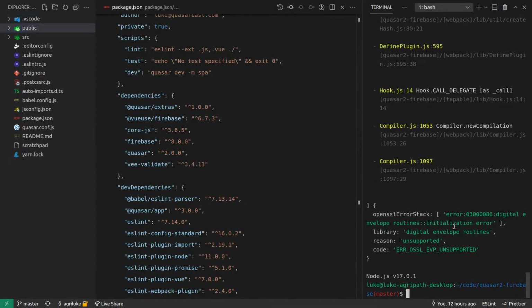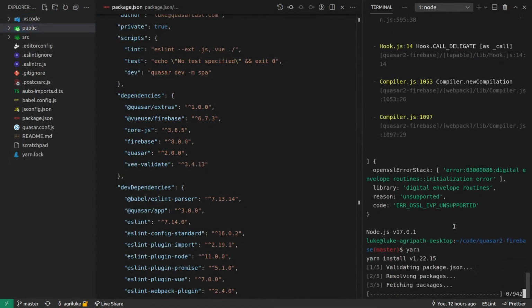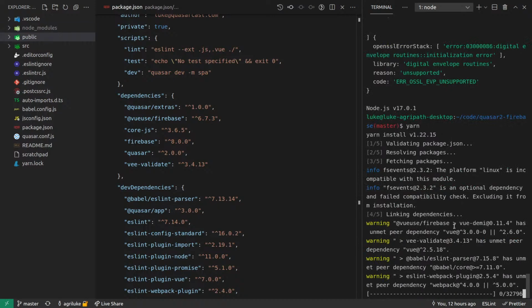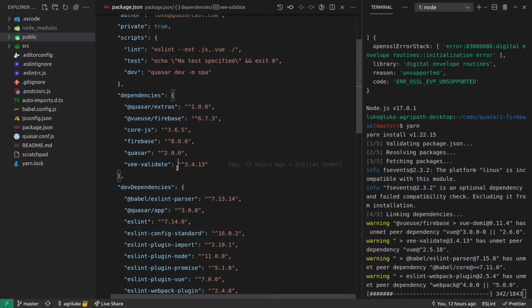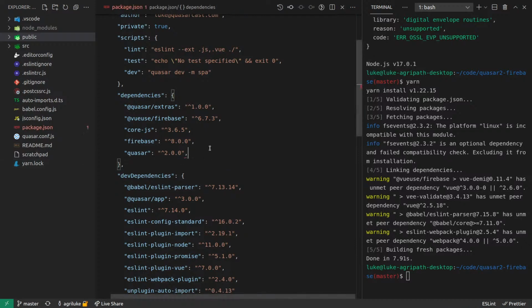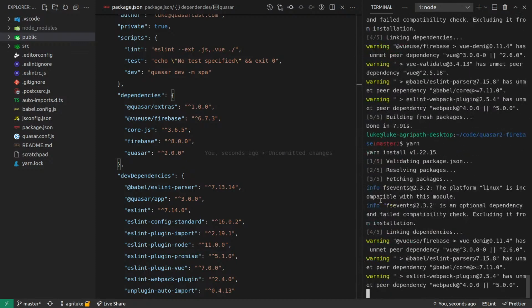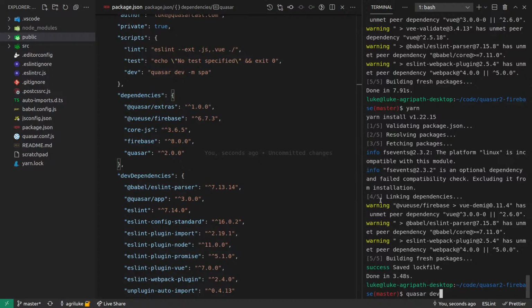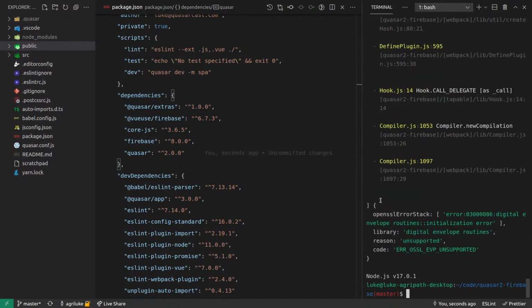This is kind of like the start from scratch tactic that you can follow with Quasar. Oh, by the way, we can get rid of vvalidate. We decided not to use that in the end. So I might actually do that now. Let's do that and run yarn again. I'll get rid of vvalidate, and then let's run Quasar dev and see what happens.